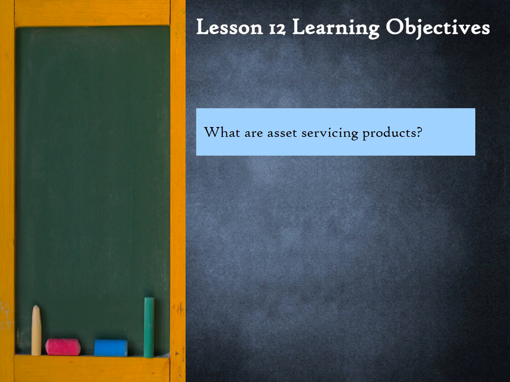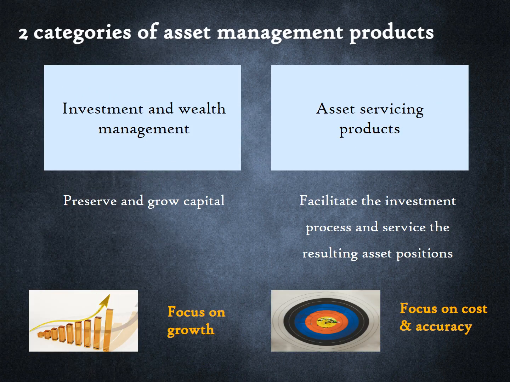In this lesson we will continue our discussion on asset management products with focus on asset servicing products. In the previous lesson, we learnt that asset management products can be categorized into investment management and asset servicing. We covered investment management in the previous lesson. We will cover asset servicing in this lesson.